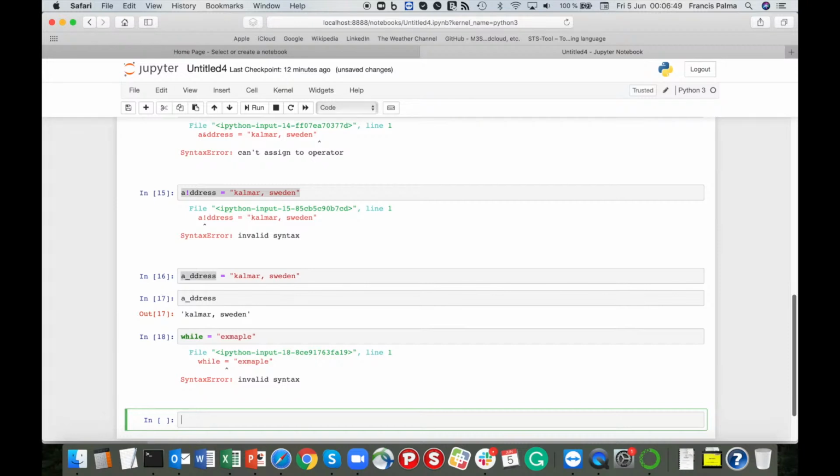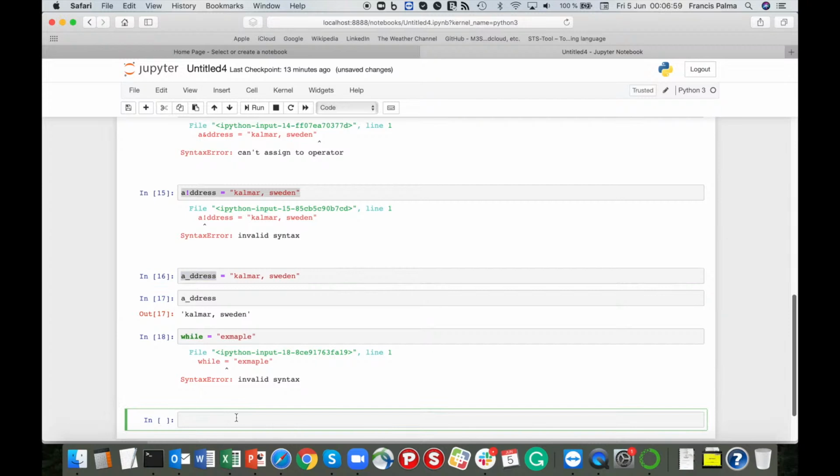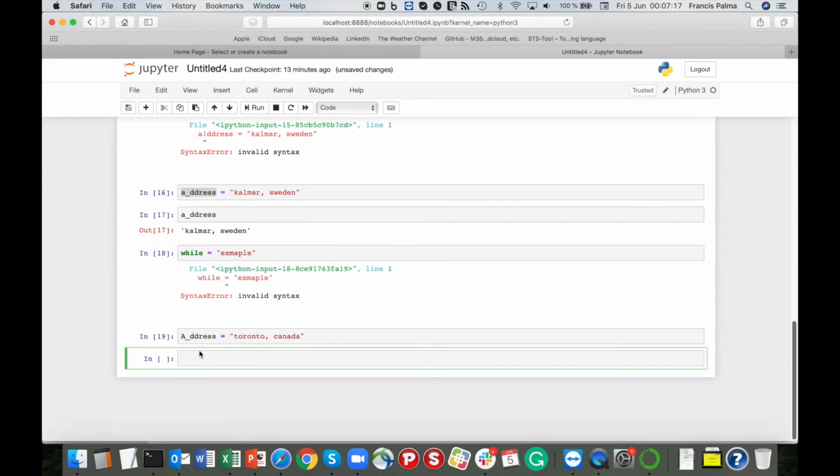Another rule is that Python is case sensitive. So here I had this address variable, but if I take the same address variable with a bigger capital A in the beginning and assign to it, let's say, another address, Toronto, Canada, and run this, although they look similar, since I have a small letter here and a capital letter here, the values will not be the same.